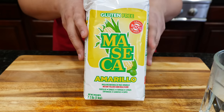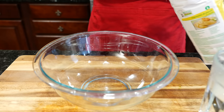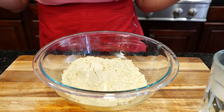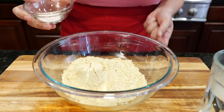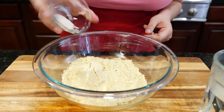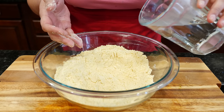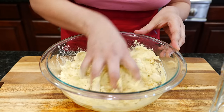I'm using the yellow maseca because it's aesthetically pleasing for my kids — makes them feel like they have something fried. Get your bowl and add your maseca. I like using maseca because I never get that stale smell that I've gotten from other brands, but if you have a better brand you're comfortable with, go for it. This is instant yellow corn masa flour. Add your salt — just a little bit, because it's sacred, as my mom would say. Mix that around, then slowly incorporate your warm water and begin combining and hydrating your corn masa flour.